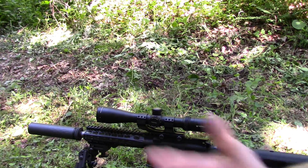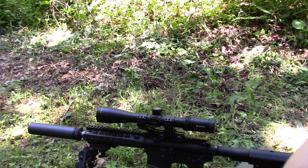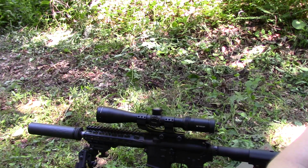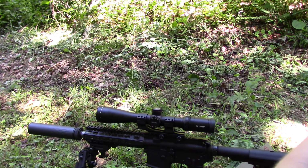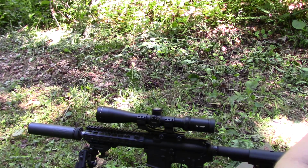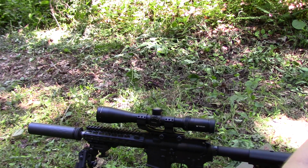Alright guys, this is finally the gel tests for our Lehigh Defense Maximum Expansion 194 grains and our Maker Rex 200 grains bullets. Finally got to shoot it, and I've actually already shot it, but I need to reshoot this opening because things did not really go as planned. Yeah, especially during the Lehigh portion, it went comically very wrong. And, you know, not with the bullet, but with my setup and my equipment and all of that sort of crap.